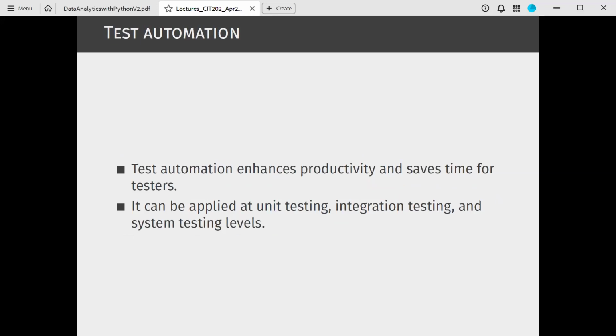So if you automate this testing process, we don't have to do manual testing. At the same time, you can apply various different testing strategies, like starting from unit testing to integration testing and system testing.